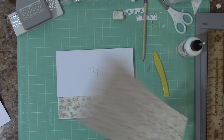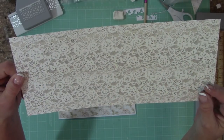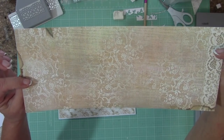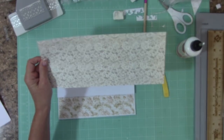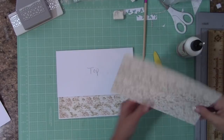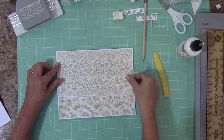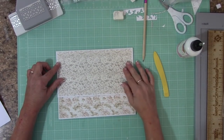Okay, next piece. In your reserves, you will find this beautiful print. Very lacy looking and flowery. On the back, it looks like this. Measure over 9 inches and cut. You can put the small piece in reserves. All we're going to do is apply glue to this, and we're going to glue it down there to the top, trying to match it up with the sides of this decorative paper.